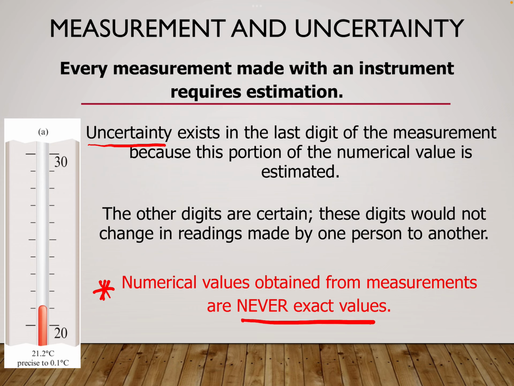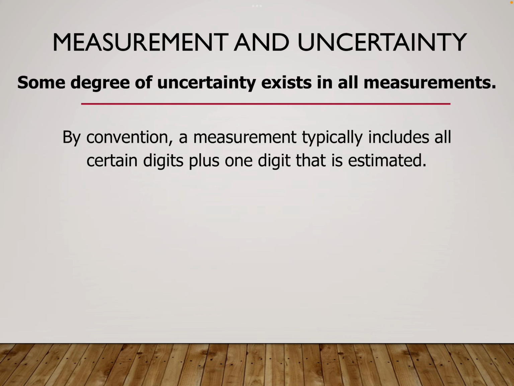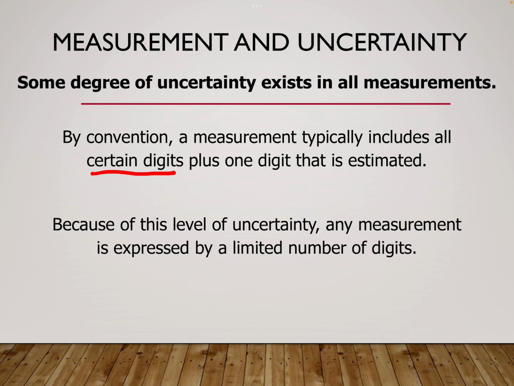These are not exact. The only time we're going to have exact numbers is when we actually go through and count things, like people in the room, or like I said, number of cats, right? Those are the only time we're getting exact. Otherwise, if we're measuring anything, we are going to have uncertainty. So like I said, we're always going to have our certain digits and one last digit that's being estimated. Only one though. You can't estimate more digits than that, just one estimated digit.